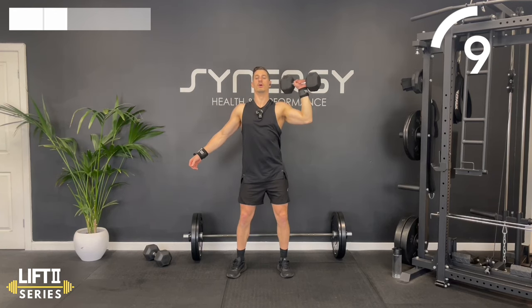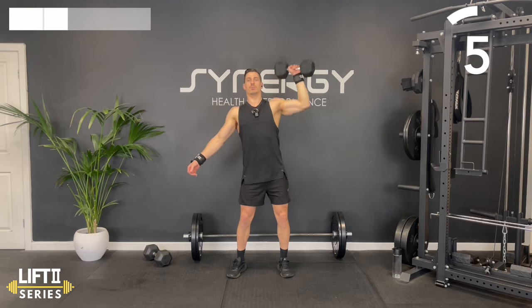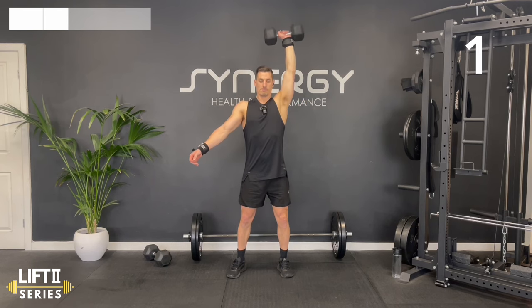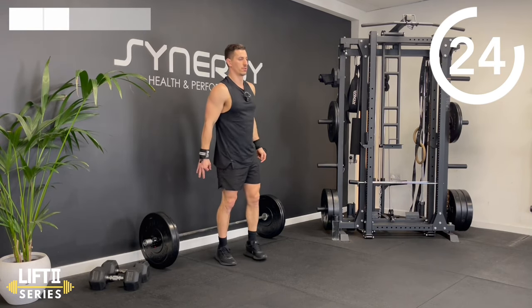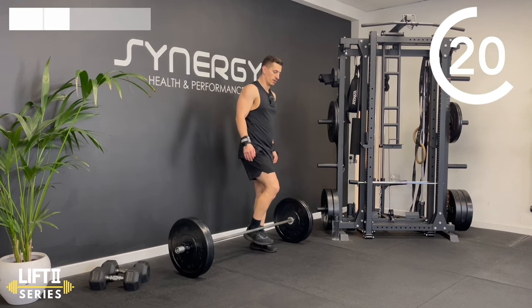Your floor press weight should be a bit heavier than your strict press weight. And that's why we're only doing 20 seconds a side. Great job. So there's one of three rounds done. So get yourself a brief breather and then get ready to go.